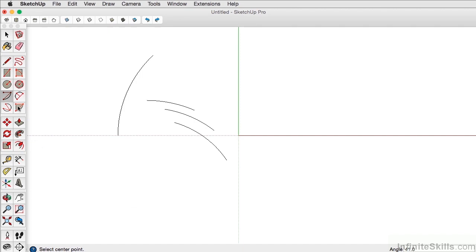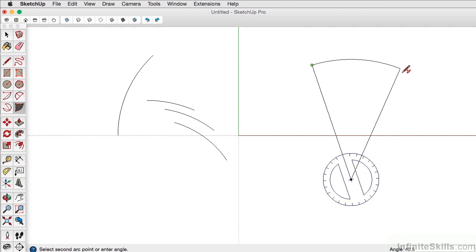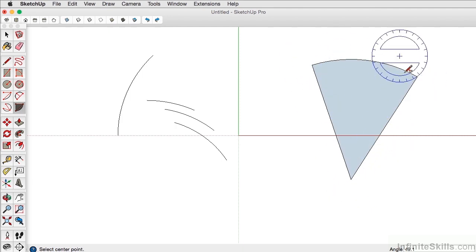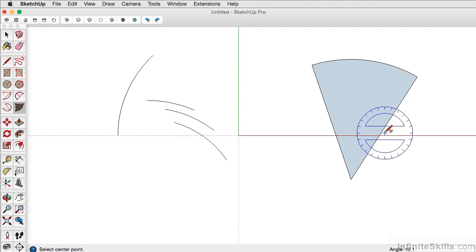So you can use the pie tool, which is the same click procedure, but in this case, it leaves the endpoint here and it actually creates the surface. So it creates your little pizza slice. So the pie tool and the regular arc tool, those were actually new in SketchUp 2014. So they are brought back in with 15.